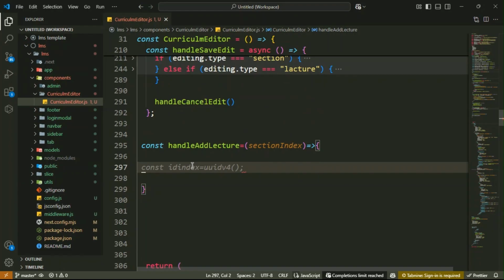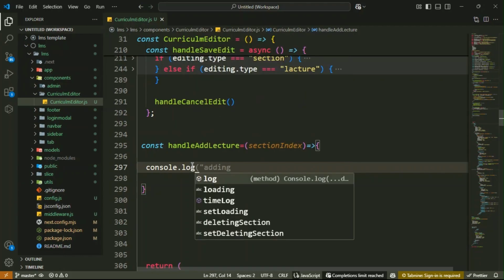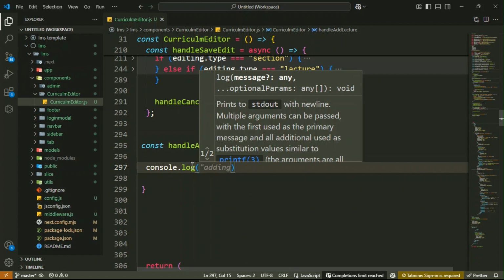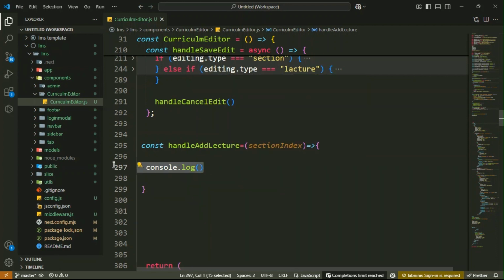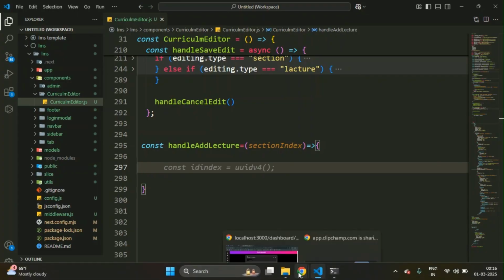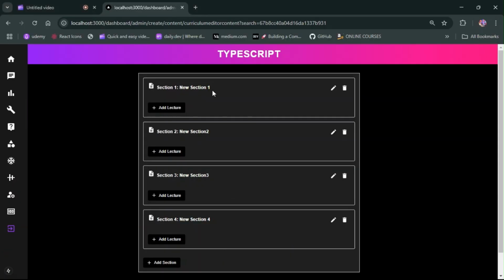Here not const. Just write console.log. Here basically I want the section ID. This is the section, so this section has the ID. I want this section ID for the edit lecture.